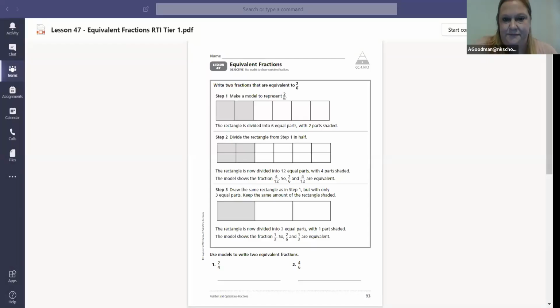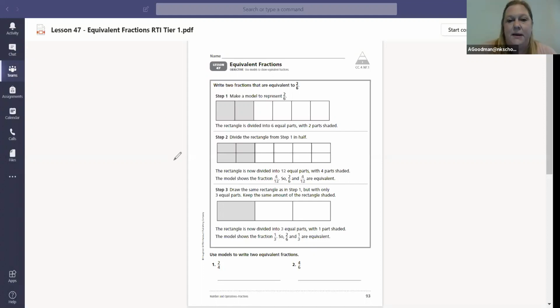Right, lesson 47 is equivalent fractions, which we've been talking about since like third grade. And we've done it a lot in the last few lessons, but we're just going to go backwards a little bit and remember what they actually are and how you get them, so that you can go back and forth to smaller versions versus larger versions of the same fraction equivalents, so that it's easy to visualize it in your mind.